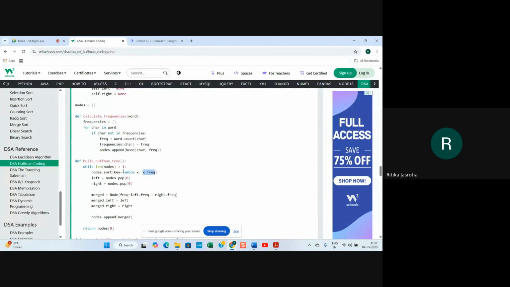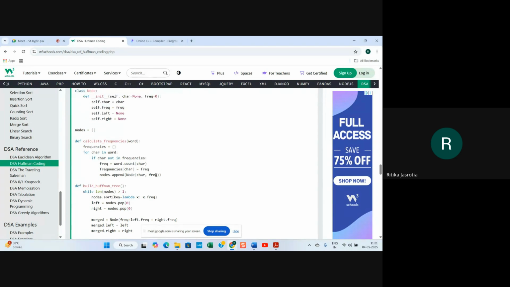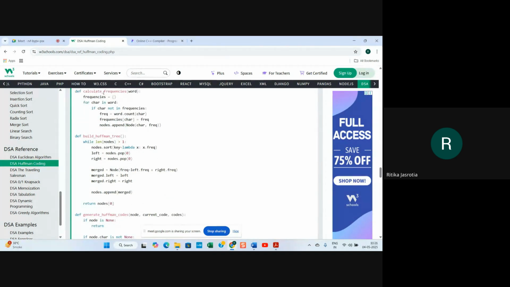The lambda function is an anonymous function which lets you write a function in one line, right? So nodes.sort(key=lambda x: x.frequency). According to the frequency, you are sorting the nodes in increasing order, smallest to highest.